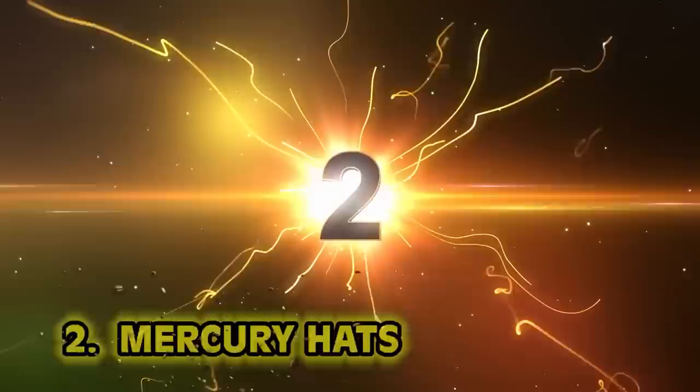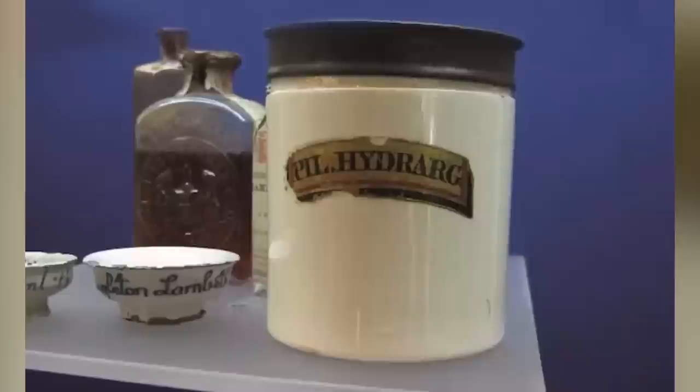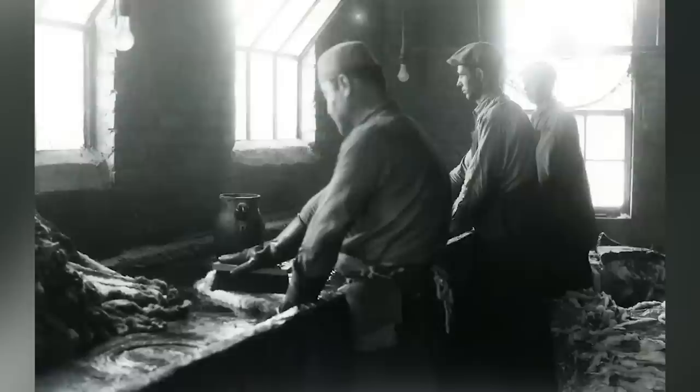Number 2: Mercury Hats. Mercury was nothing new in the medical field in Victorian times — it had been used in ancient China for a long time. And yes, it was poisonous and harmful. However, in Victorian times, some hats included mercury in their production process. Why is that so bad? Because mercury makes you go insane — hence why they called it Mad Hatter's Disease. Not that it's a fashion point, but mercury was also readily used for treating syphilis at the time, so something available in health would wind up in clothes production. It makes sense if there's a lot of it, but it makes people go crazy.